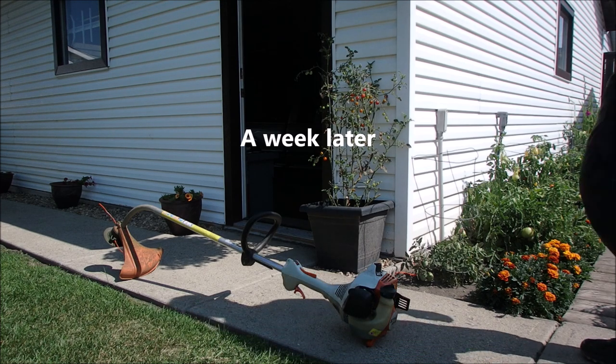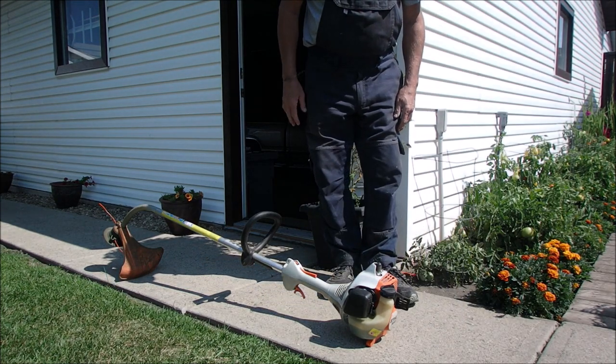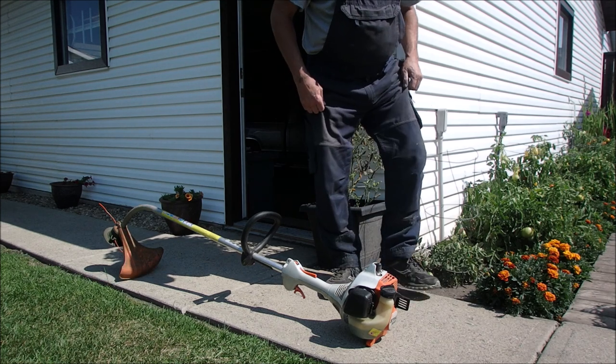Hello guys, Bruce here. This is my new to me FS45 steel trimmer. It's a little huskier than my last one and heavier too. So just like my leaf blower, I've learned how to start this thing. Each one's a little different.